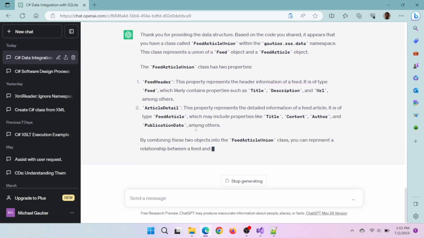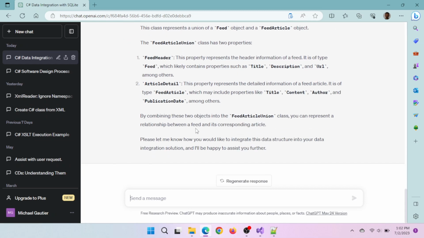But I'm playing along and I'm using the system as designed, which is based off of conversation. And so we're setting up the conversation so that the model has a context of what we're doing.